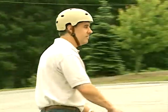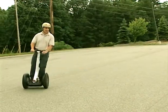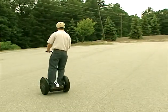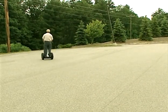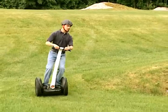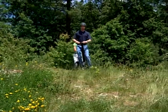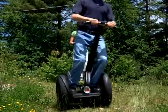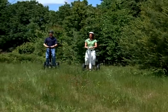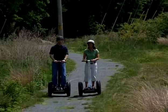Use the beginner setting and ride in areas free of obstacles and distractions until you are comfortable on your Segway PT. Practice at the beginner level until you can step on, ride forward and backward, turn, stop, and step off with the same precision and confidence as you walk. The Segway PT is designed to compensate for uneven terrain. When riding over uneven terrain, keep the lean steer frame pointed in the direction you want to move and allow the power base to follow the contour of the ground. To move straight, keep the lean steer frame vertical. With practice, you can learn to ride over many different types of terrain, provided you avoid slippery surfaces, loose materials, steep slopes, and obstacles. Always proceed slowly and carefully over unfamiliar terrain.